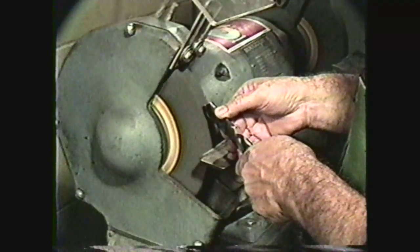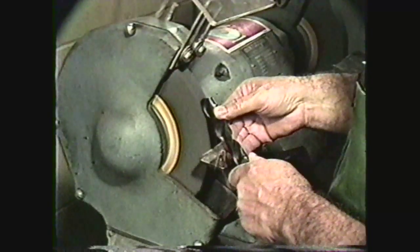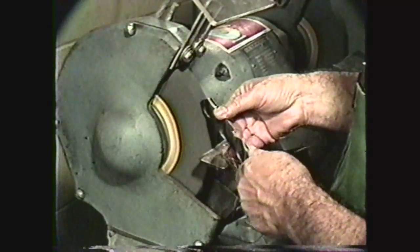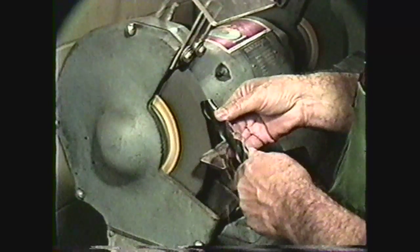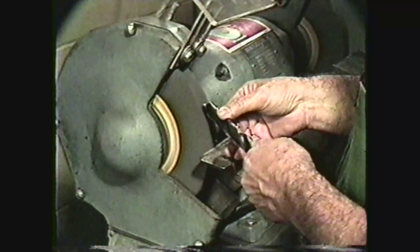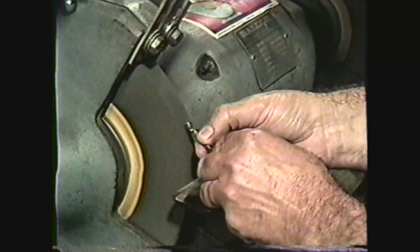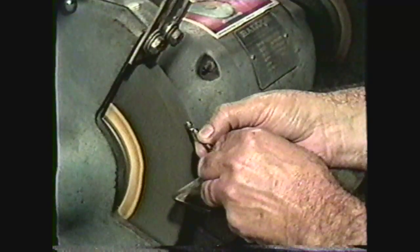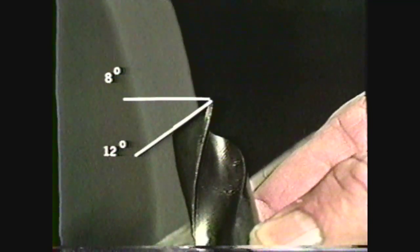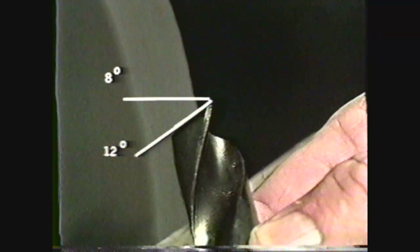When the drill makes contact with the grinding wheel, slowly move the shank downward and slightly to the left. You must allow the drill to slip forward freely while keeping contact against the wheel. On larger drills, you may rotate the drill slightly, but be careful not to rotate it too much to cut into the opposite cutting edge. When grinding a small drill, do not rotate it. The upper clearance for the heel of a drill is usually between 8 and 12 degrees, and some of this angle is obtained from the curvature of the grinding wheel.